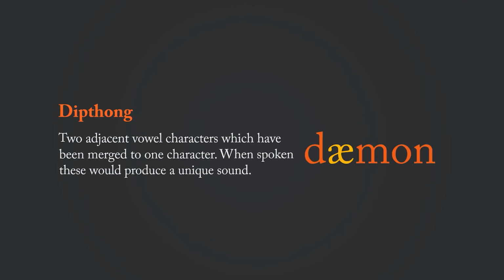There's a diphthong, which is one of my favorite words. Two adjacent vowel characters which have been merged into one specific unique character. When spoken, they'd create a unique sound. For example, a lot of people would say this word is pronounced daemon, but it reads and has the same functionality as demon.